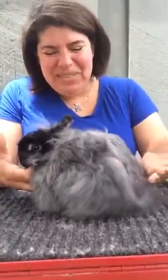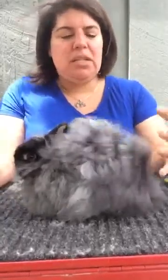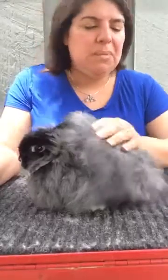But you can't just hold your rabbits up like this. That doesn't help at all. She might stay like that for a little while, but when she's sitting in the cage, every once in a while she'll sit up like that. But most of the time when I go to look at her, she's down like this.